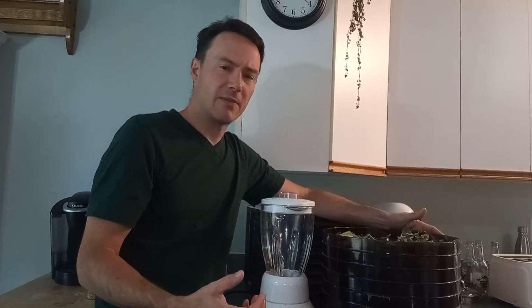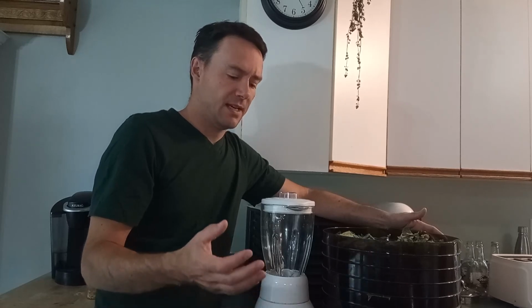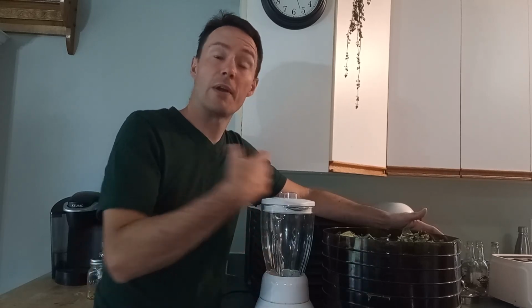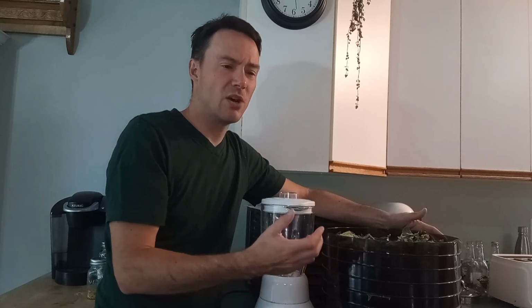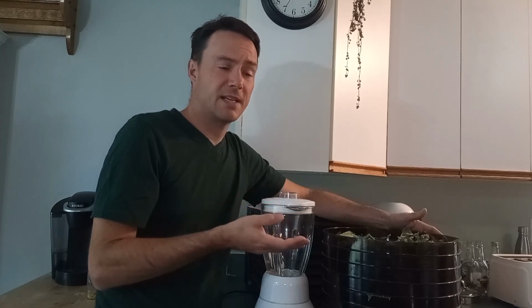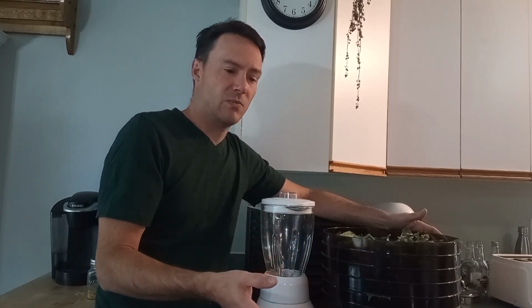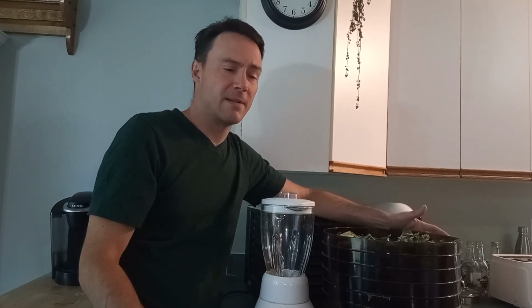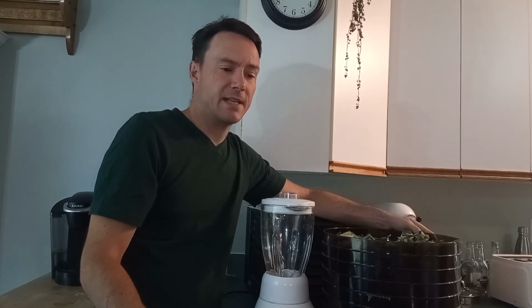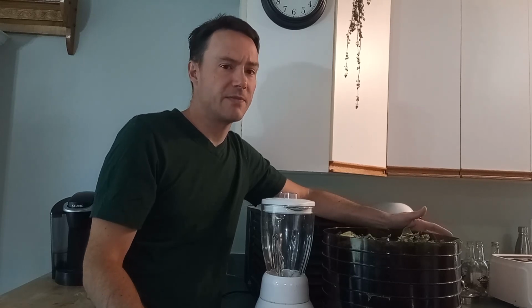A lot of the large mega farms end up using a lot of chemical fertilizers, even the organic ones. The monoculture, which is growing one crop at a time, is generally not good for your soil. So we're always rotating, we're growing lots of things. And in this greens powder, again, we're harvesting some of the natural goodness that is provided in what many people just try to get rid of and throw away, which is weeds and the lettuces that are near the end of their shelf life.